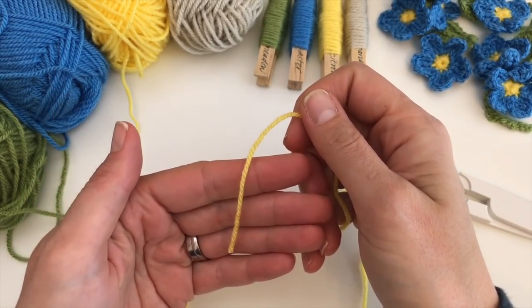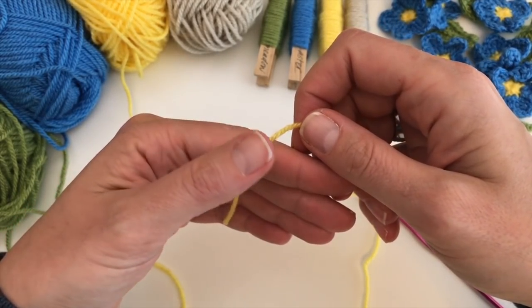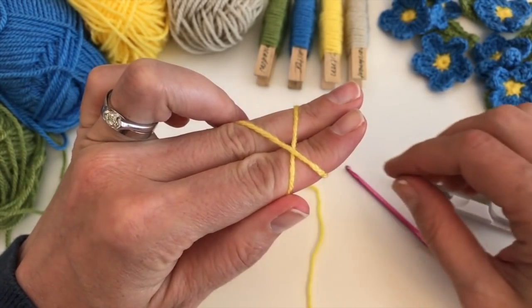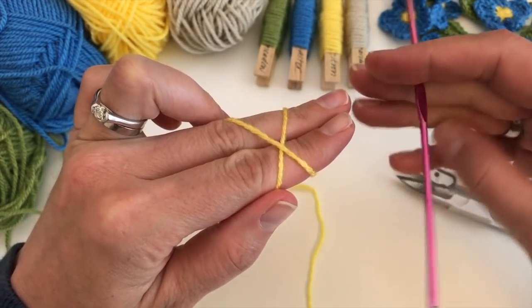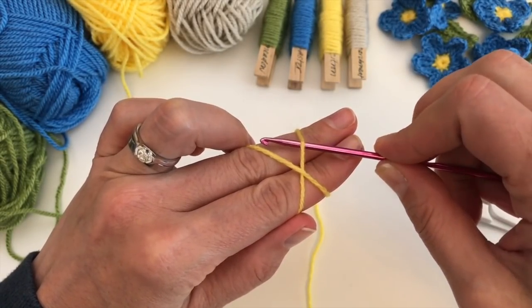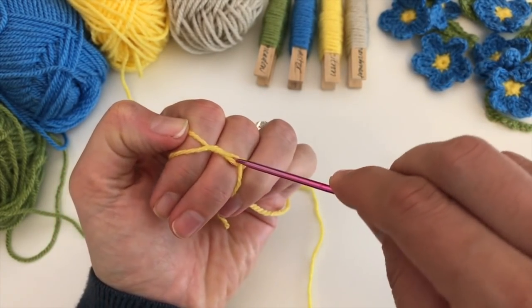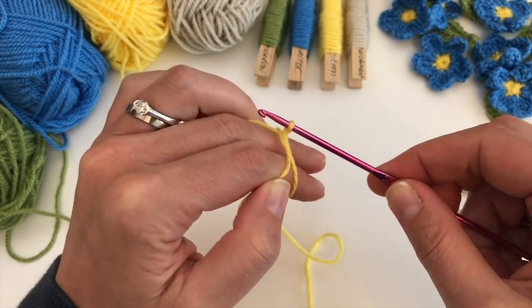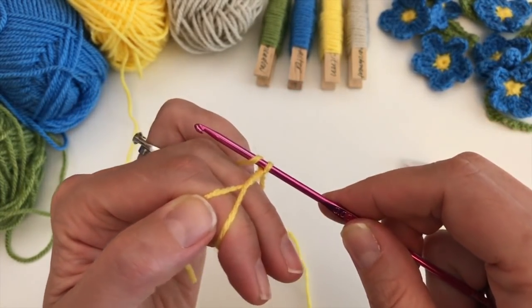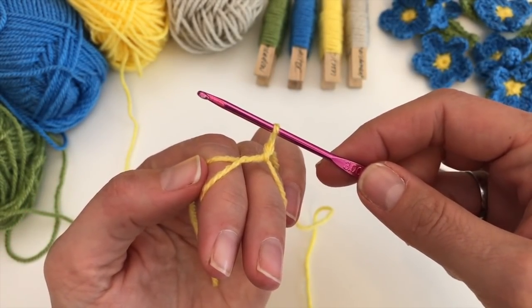Starting with your yarn in your hands like this, we are going to make a magic circle. So wrap the yarn around your fingers in a crosswise motion. Pick up your hook and put your hook underneath this strand here. Pick up the back strand and bring it through, twisting your hand like this and twisting your hook. Going back to that back strand, picking up the yarn and doing a chain like so.